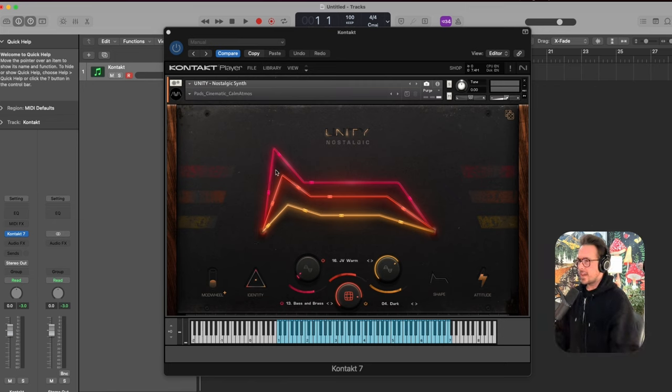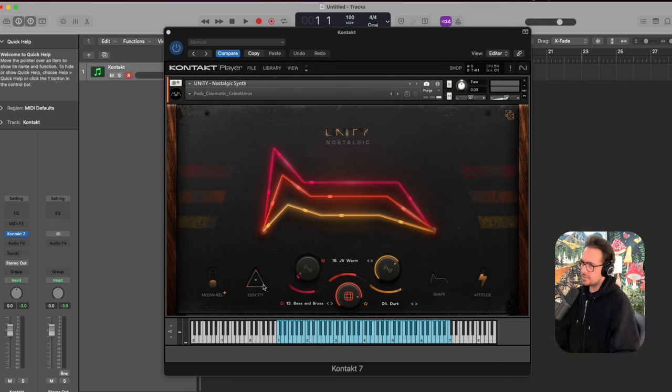So the way it works is that we have these three ADSR shapes here on the main interface, and these three different shapes also represent the three sound sources for each patch. The red source at the top here represents different hardware synths that they've sampled, like Yamaha DX7, Juno 106, Mini Moog, Jupiter 8, and those are kind of like the foundational tones for each patch. The orange source in the middle represents organic sound sources that they've taken from guitar and violin, piano and bass. And finally, the yellow source on the bottom represents various different organic Foley textures, which add some really lovely depth and character to each patch.